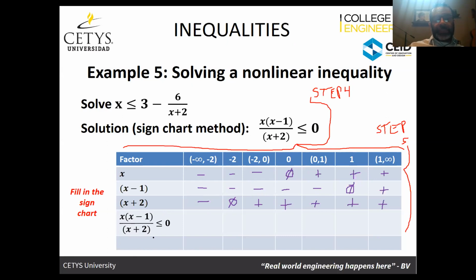let's go now to the complete factor over here. In the exercise that we did before, we only had 2 things that we were comparing. Now we're going to be comparing 3 things, okay? But the sign changes still apply. So let's look at the whole factor. So x is multiplying x minus 1, and it's divided by x plus 2. So the signs still have to apply. So minus multiplied by minus divided by minus is going to give us what values?